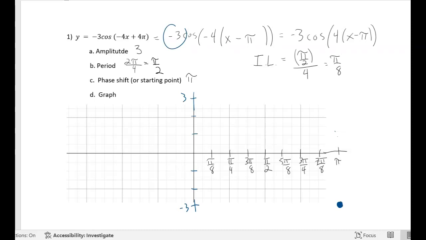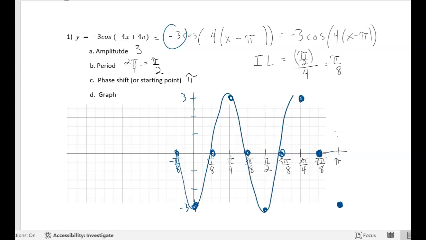Okay, and I kind of ran out of room going to the positive values greater than pi for x, so I'll just go backwards. It just does what the cosine does, right? It goes 0, it goes max, it goes 0, it goes min, right? And it just follows that same pattern. And then if we wanted to, we can continue this -pi over 8 and so on, but I'll just stop it there. And there's a pretty decent sketch of that function.